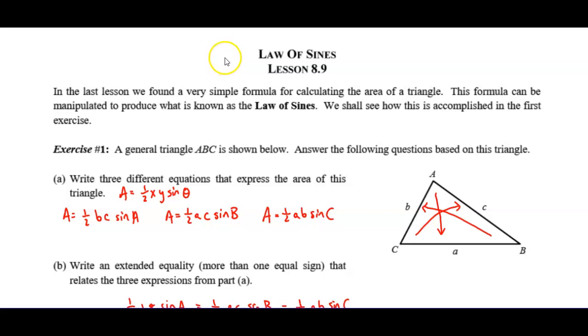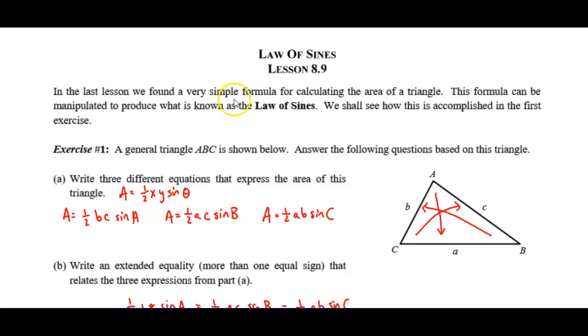All right, in the previous lesson, we were working on getting the area of a triangle that did not contain a right angle. And so we're going to continue to work on triangles that don't contain a right angle. Those are known as oblique triangles, whether they're obtuse or acute. If they don't contain a right angle, they're called an oblique triangle. And so we need another way to solve the triangle that doesn't have a right angle because SOHCAHTOA doesn't apply and neither does Pythag. So we come up with a different way.